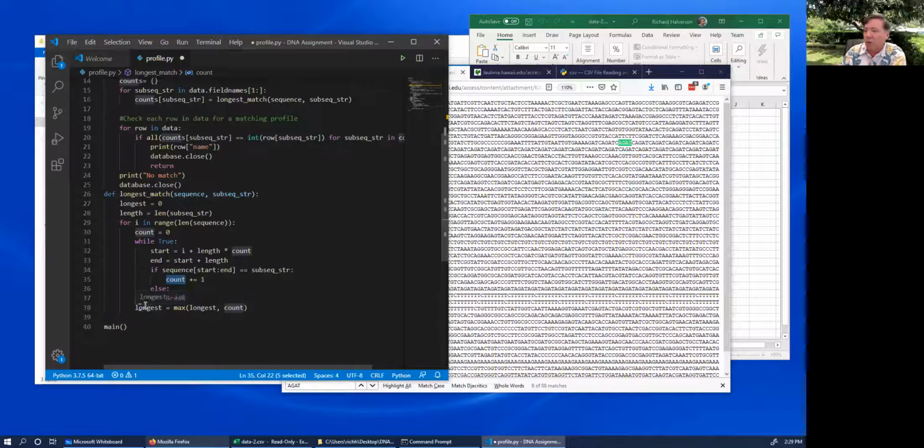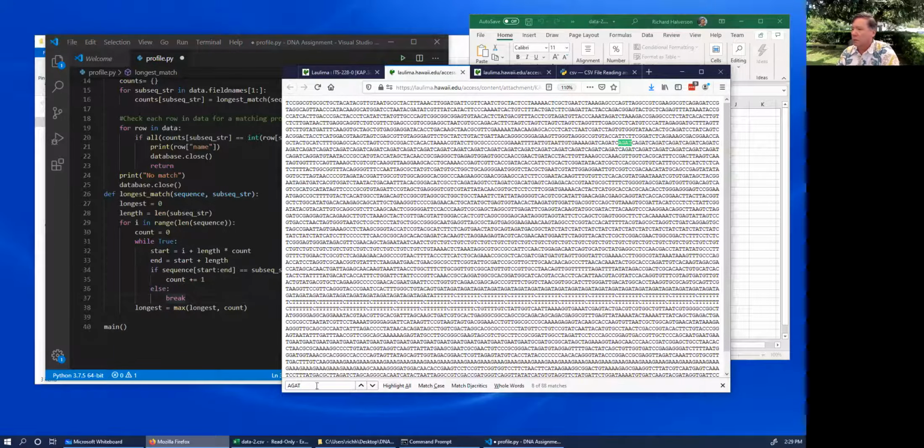Okay, and once that's done, we've just broken out, and I is pointing to the first one. Let me see. So once it hits the last one... Oh, there. Okay, so this is the second to the last one.